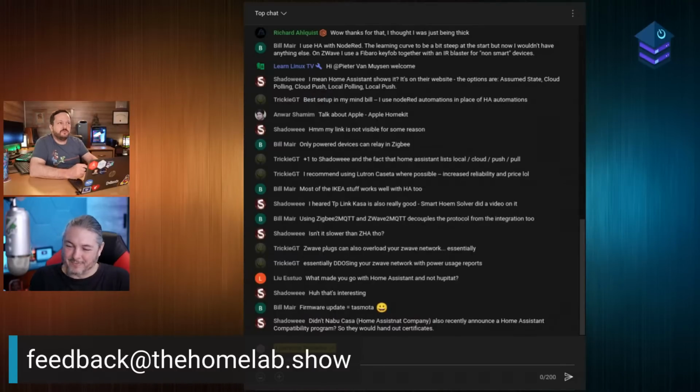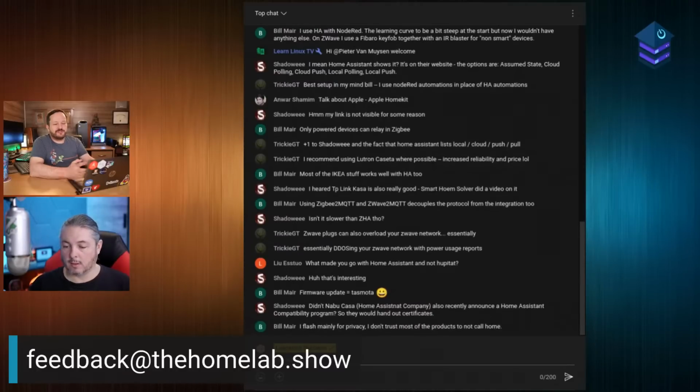Yeah, and also know how many amps you're planning on running through that smart plug before you get it, because there's a limit. You have to look at that, because it'll be rated for a certain number of amps, and you will overload that if you go above it. But it's not an easy limit to hit most of the time. But don't add your dryer to it, or your vacuum, or any of those weird things, because you're going to have problems. Just take a look at that. But yeah, definitely, those are good ways to go.